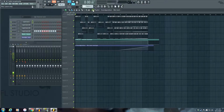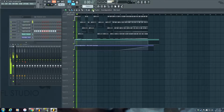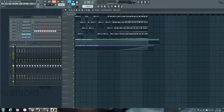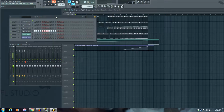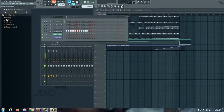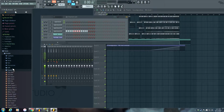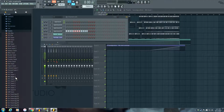So yeah, that general sort of like distant sound sort of thing. It's sort of a PTSD kind of feel to it. But I thought it was really interesting to get this sound, so I thought I would show you how I went about it. So I'm using a FPC snare 1.